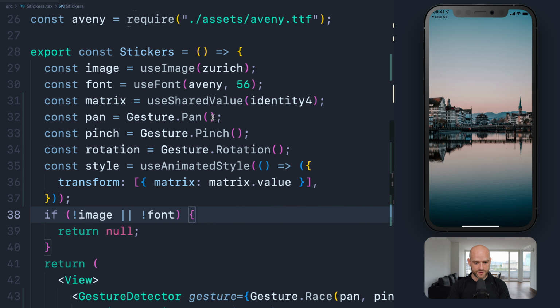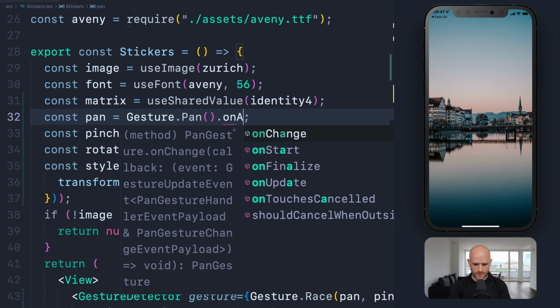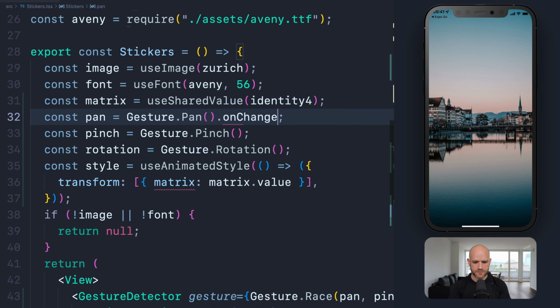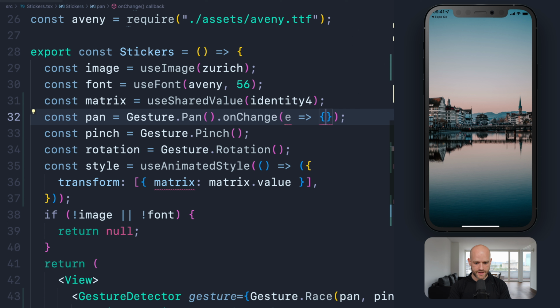And so let's see if it works. So pan, again, here we used to do offsets when the gesture ends, and when the gesture is active, we calculate the data based on the offset of where we were when it got started. Now GestureHandler version 2.0 does this for us, so we can do onChange, and we get an event, and the event has changeX, changeY, which is what we want. So now we do a matrix multiplication. We're going to calculate a matrix for this change, and we're going to multiply it to the current matrix.